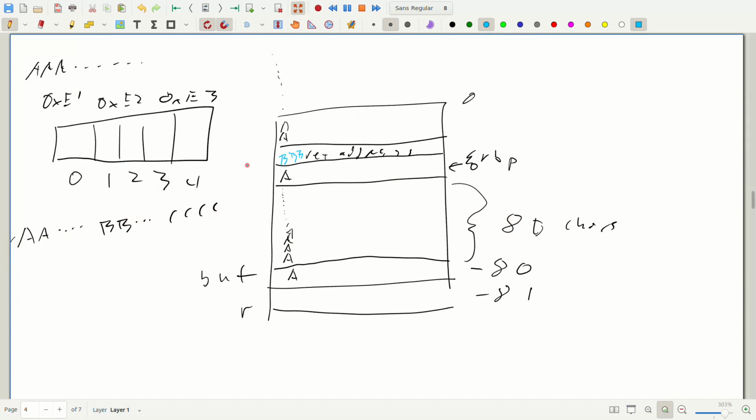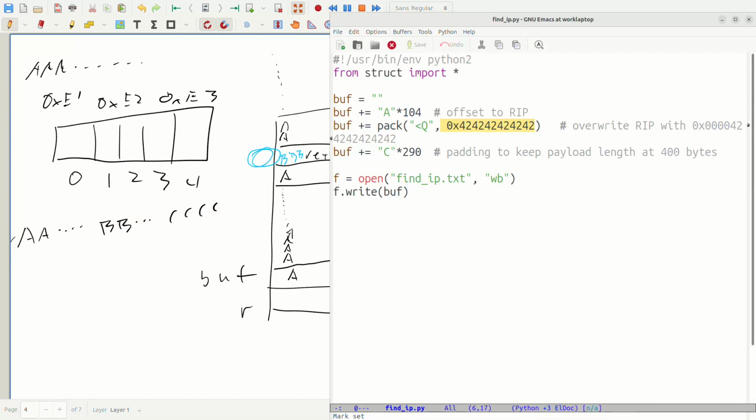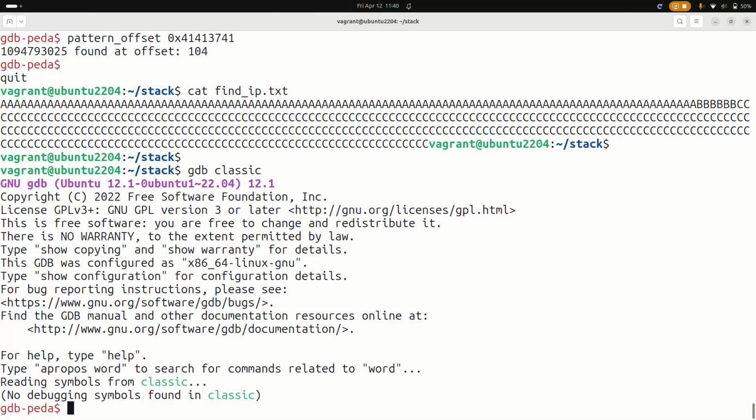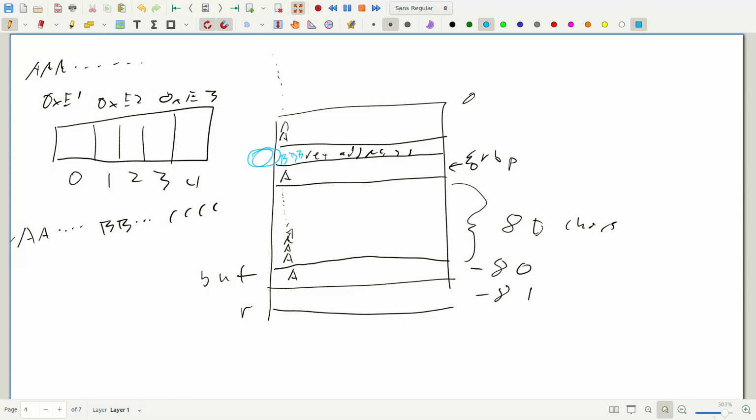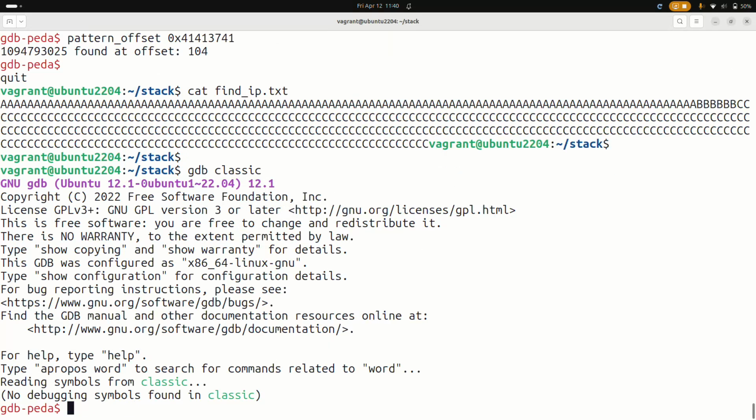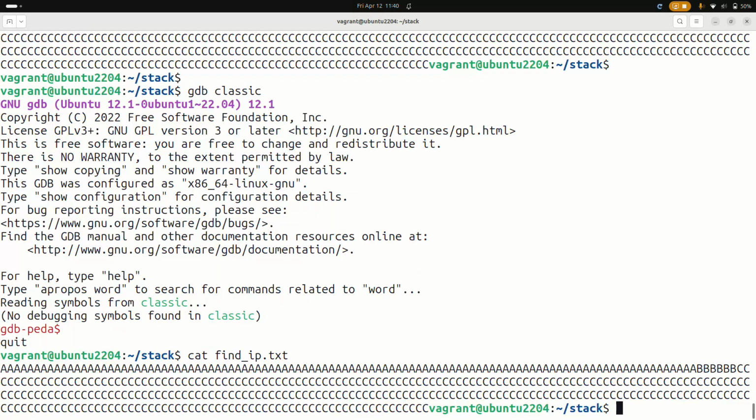So right now, we're just trying to figure out where in the stack our return address is. Using these tools from this exploitation toolkit, we can do that empirically. We can figure out that it's 104 characters away from buff. Okay, so let's see what it looks like when we use our new input. This is our new input. We have 104 A's followed by 8 B's, and then the rest are C's.